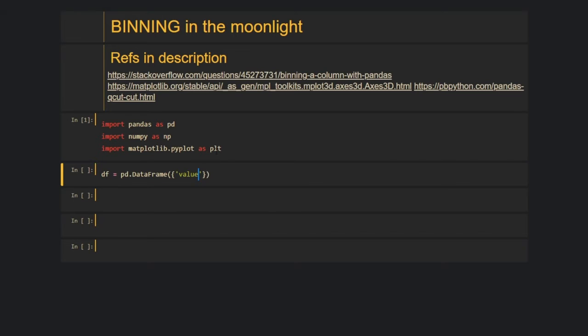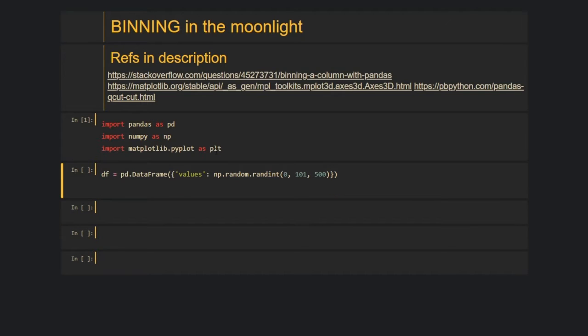We're going to call them values, and those values are going to be np.random.randint, and those numbers are going to go from 0 to 100. So 101 is excluded from this array, and we want 500 values for it to be nice.